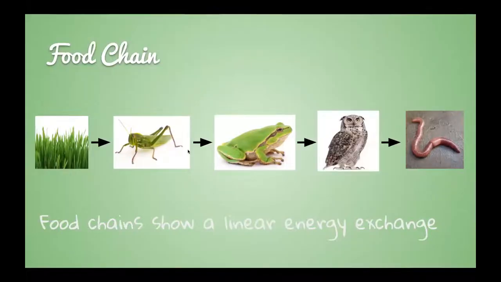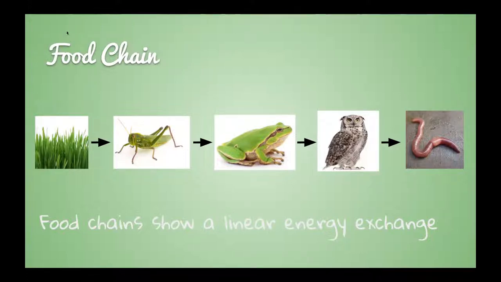Using a simple food chain, you can see just one linear progression of energy: grass eaten by a grasshopper, who's eaten by the frog, eaten by the owl, who dies and is returned to the earth with the help of a worm. But in an ecosystem, there's not just one grasshopper, frog, and owl — it's more complicated. That's where food webs come in. Food chains show the role of each animal: producer, primary consumer, secondary consumer, tertiary consumer, and decomposer.